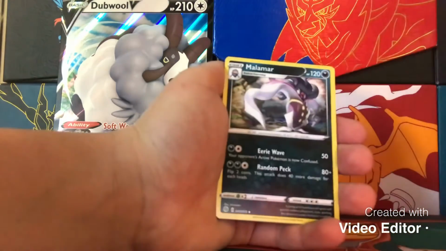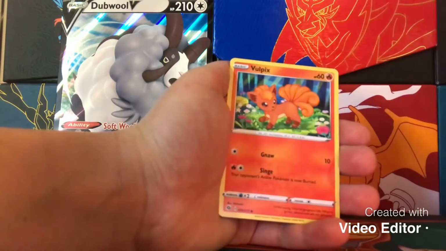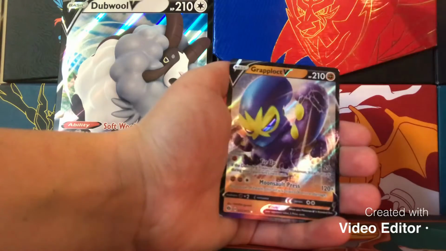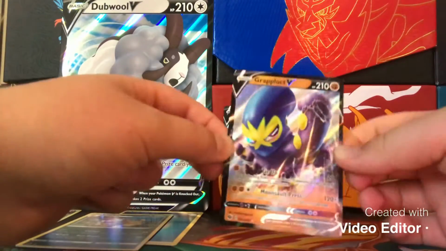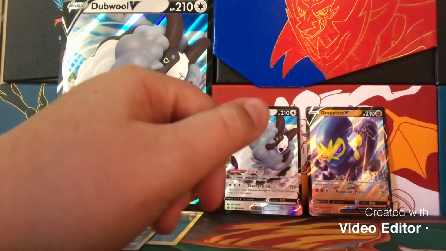Hatterene, Suspicious Food Tin, Malamar, Galarian Zigzagoon, Scraggy, Rockruff, Vulpix, Galarian Linoone, Hatterene Reverse, and a Grapploct V. That's pretty nice. We got a V card in this box. I already have this card in Japanese, now I have it in English. So there we got a Grapploct V.